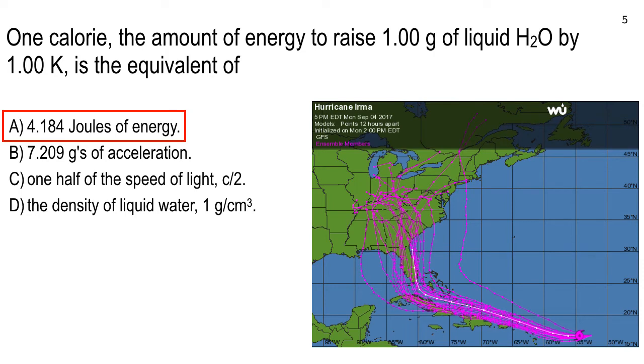4.184 joules of energy. Now, I want to bring up something at this point, just to refresh your memory. Last time I talked about James Prescott Joule and his special experiment. He took a container of water and he set up some paddle wheels in it. And with those paddle wheels, he added kinetic energy to the water. It started out still water, and then he added kinetic energy to it. As he did, he kept track of the temperature of the water with a thermometer. And he kept track of how much kinetic energy he transferred from the paddles to the liquid water by just doing mgh.